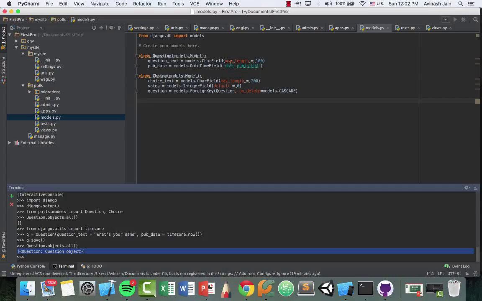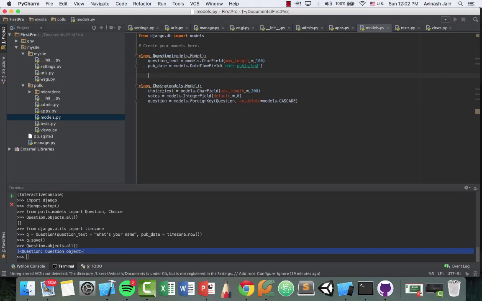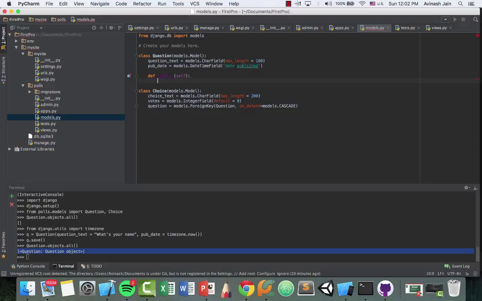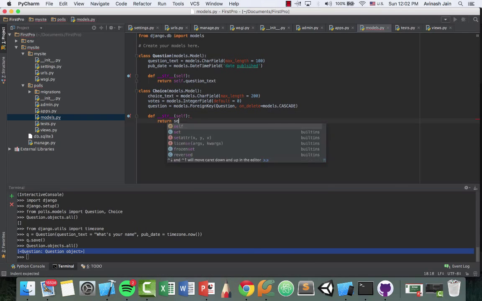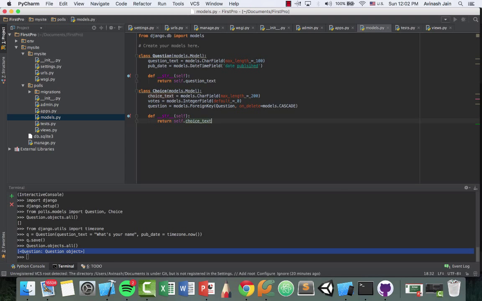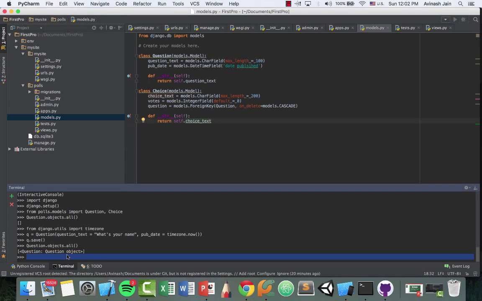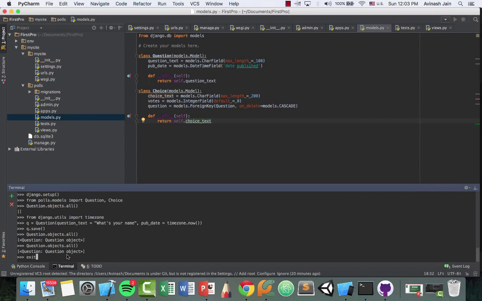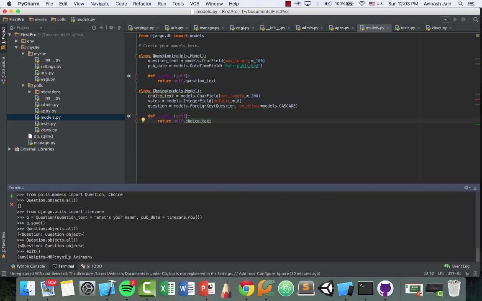So what we're going to do is, going back to our models.py file up top, add one more statement, and that's the def __str__. What this basically does is whenever we use this object, it's going to return the question text. So return self.question_text. And then the same for the Choice: def __str__, return self.choice_text. That's that. And now I believe we have to exit out. Yep, we have to exit out. So go ahead and exit, with the brackets, and do the same commands again.